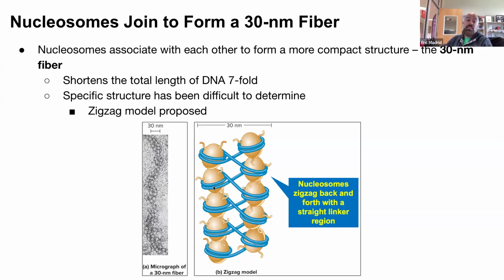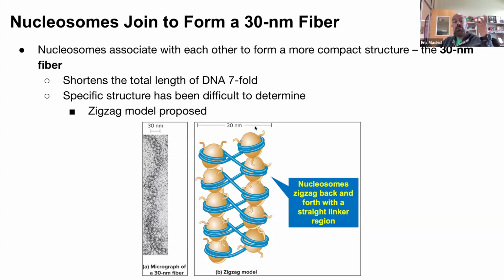And that's helpful because it's going to create structure and strength, right? That means that the DNA is wrapped around the histone proteins, but then the histone proteins are interlocked with each other so that everything is nice and rigid and protected. And that's going to overall shorten the total length of DNA sevenfold. And when you get these zigzags like this, where the nucleosomes are stacked on top of each other, we call that a 30 nanometer fiber because the width from one side to the other is 30 nanometers.